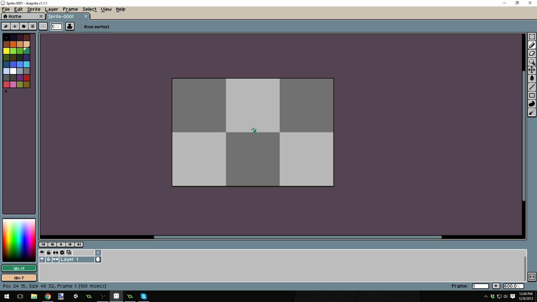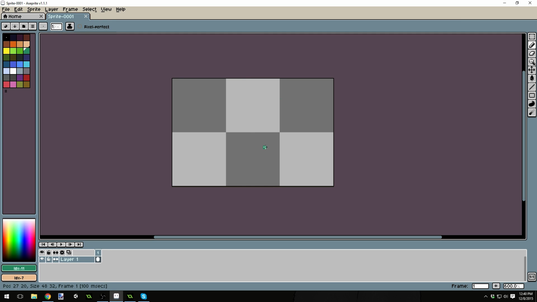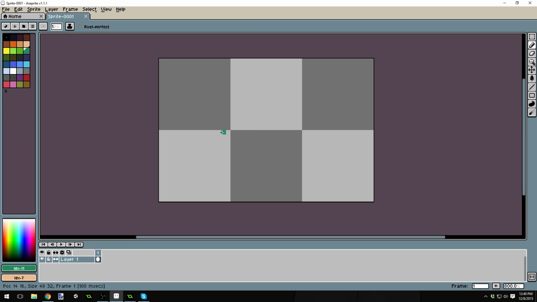Now I really like those, and those are the quick keys that I've changed and set up. If you want yours to be the same as mine, you can do that. Just go to the keyboard shortcuts and update those preferences like I have. So scroll will zoom in and out, and holding control and scrolling will cycle through your frames, but I don't have any more frames.